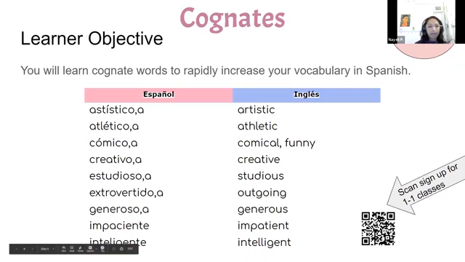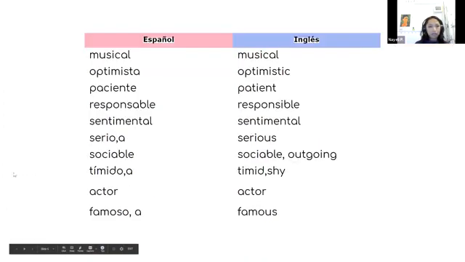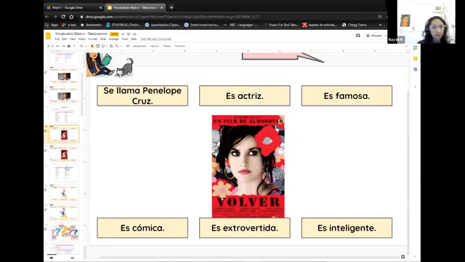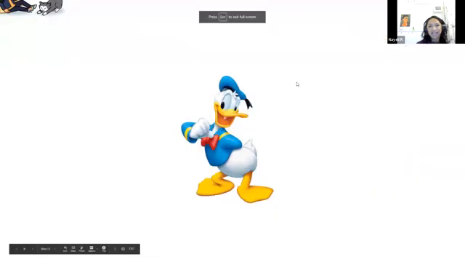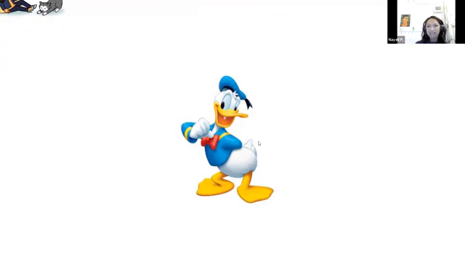Okay, now let's go back again to, oh, él es muy famoso. ¿Cómo se llama? Se llama Donald Duck. Sí, es un amigo. It's a friend, o es una amiga, a female friend. Sí, no es amiga, es amigo.